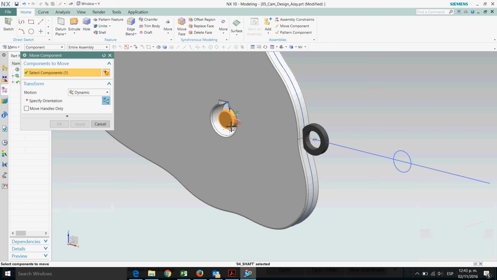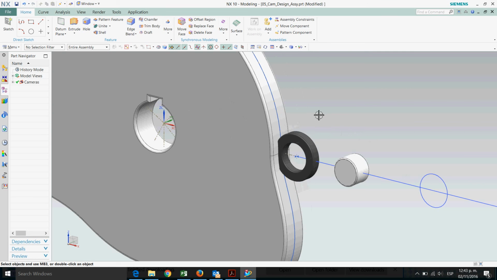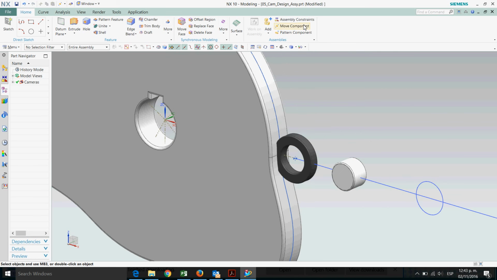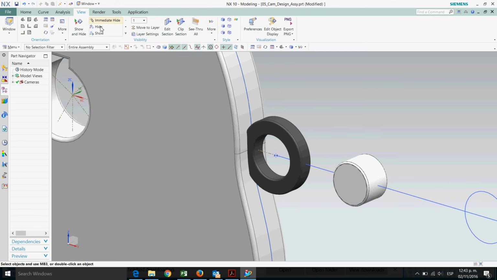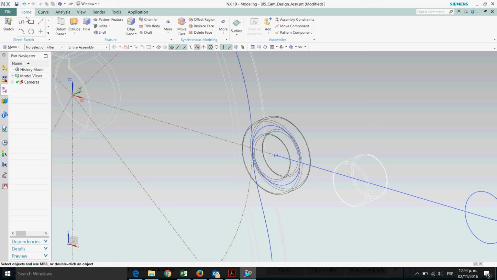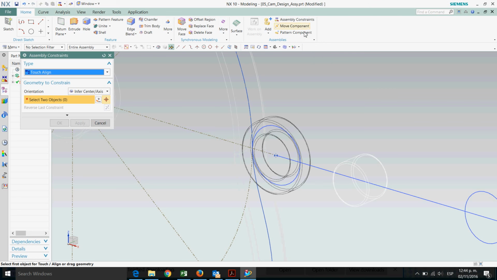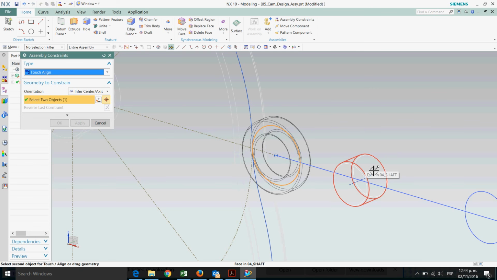The assembly constraint could be related to this circular surface, or you can go to view and then static wireframe, so you can see the circles here, and then home, assembly constraints, touch align, touch the circle from the skeleton, and touch this surface. Okay, now you can return to the shaded view, and then you have this.